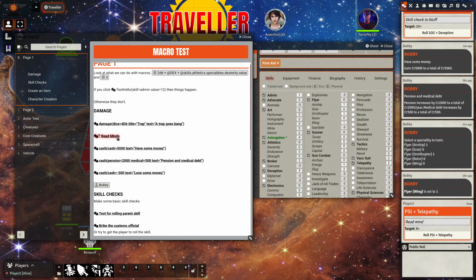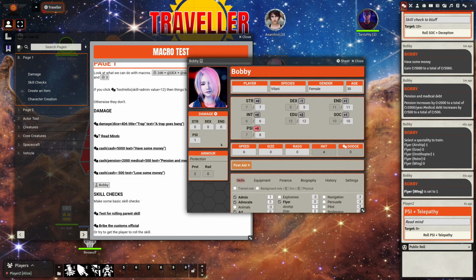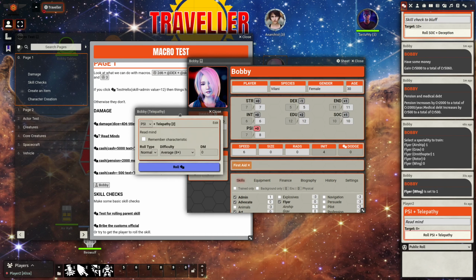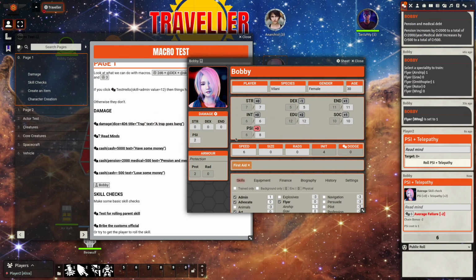Yeah. There's also options to, oh, she does have psi, amazingly. So if we roll that, will this work? Yep, her psi skill goes down to 6, because you can now, via the macros for skill checks, set up a cost on skill checks.